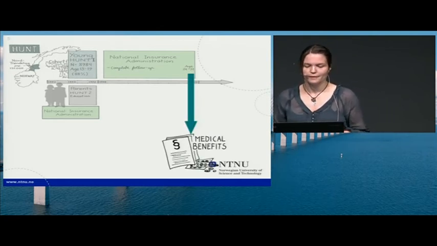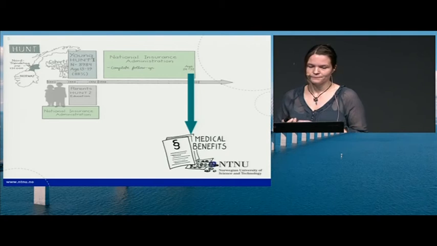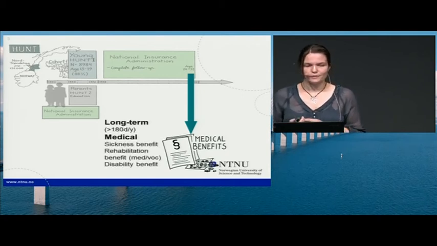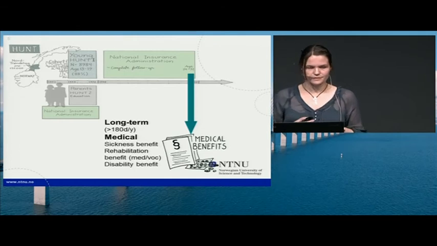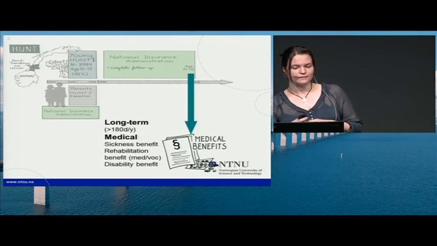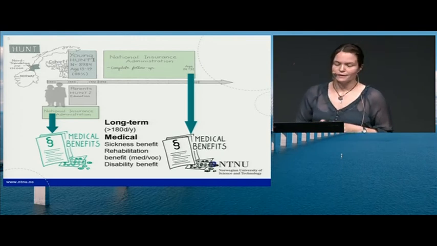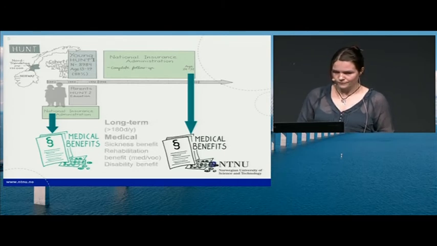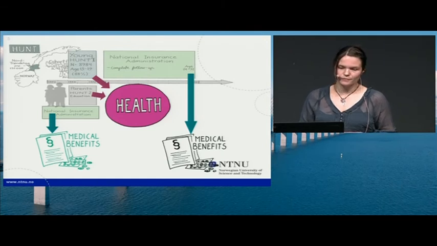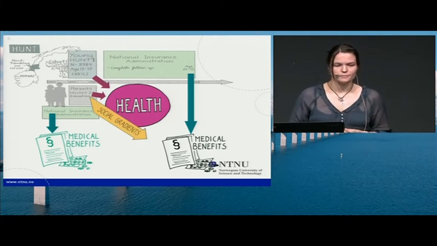Our main outcome is medical benefits that are received by the young people in the follow-up time. And we only included long-term benefits that were received more than 100 days per year. And in the Norwegian system, this comprises sickness benefits, rehabilitation benefits, and also disability benefits. And the main exposure was medical benefits received by the parents in the years before the follow-up period, and with the same criteria. We collected information on health from the Young-HUNT and the HUNT studies. And we assessed socioeconomic status by parental educational level.